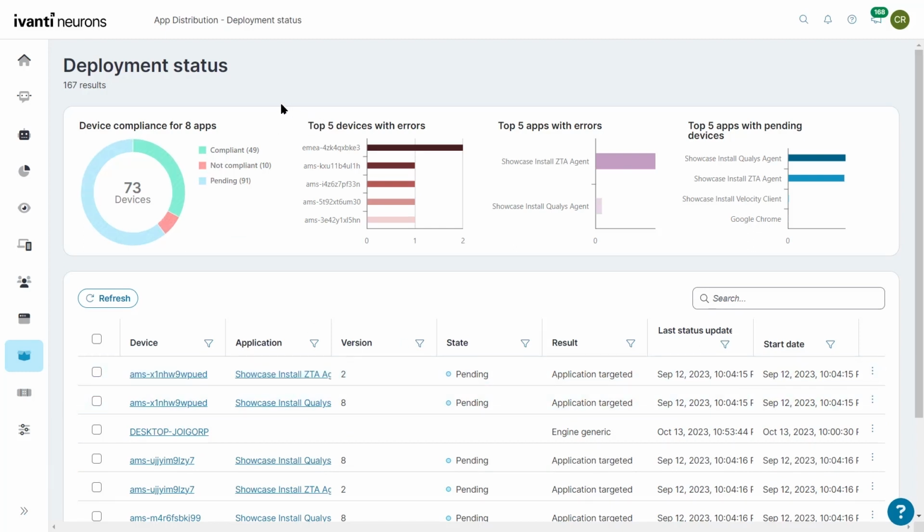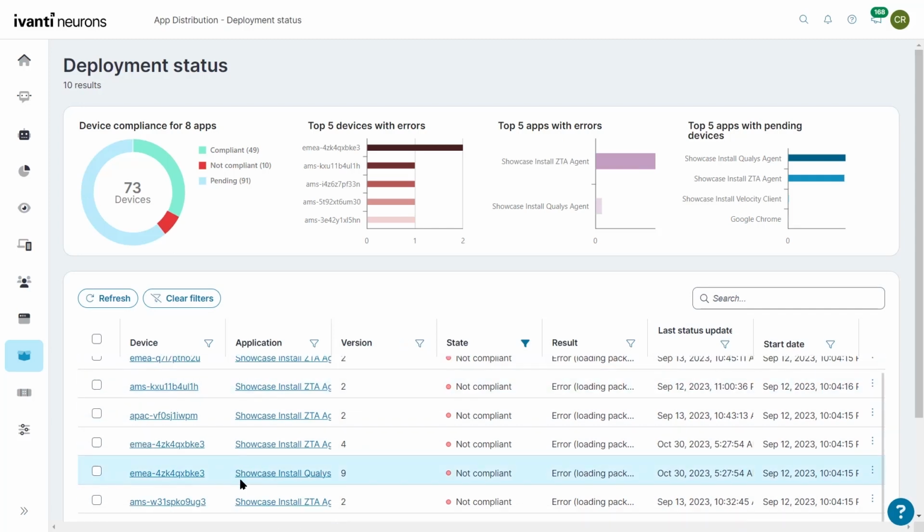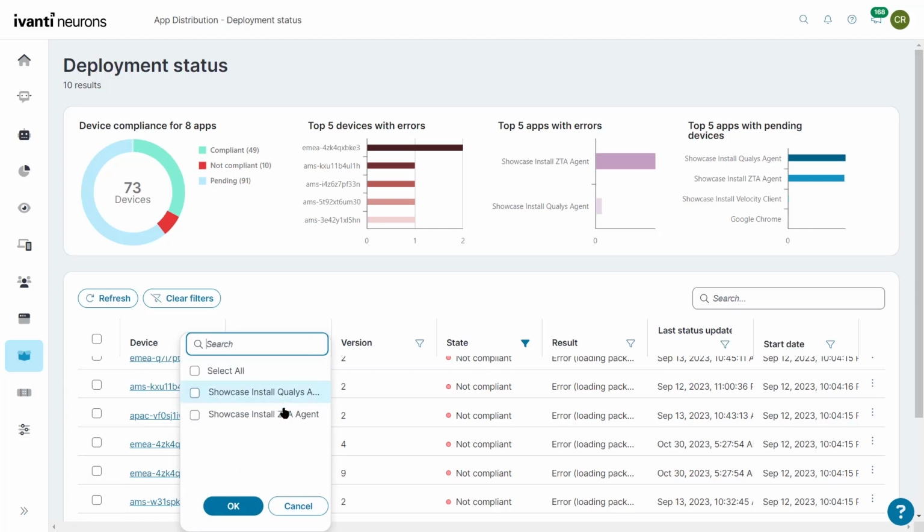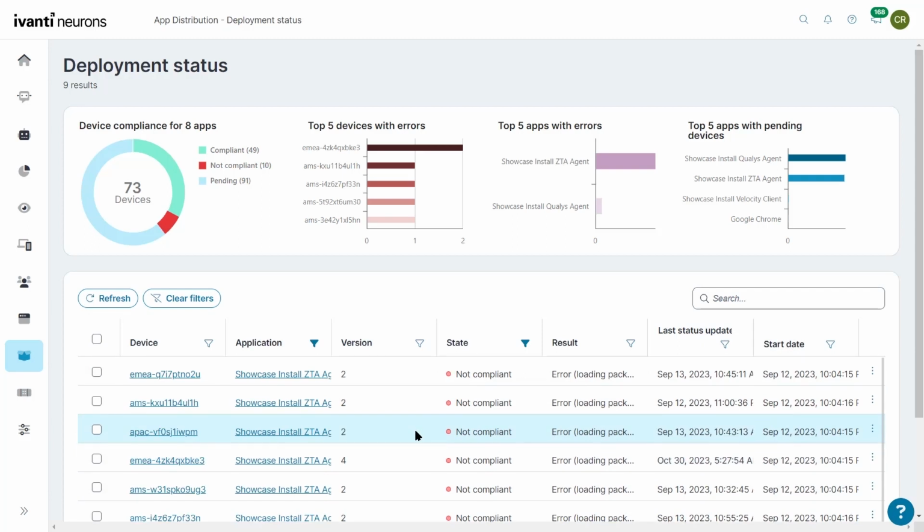And as with any of our other graphs, it's very simple to parse through this data by simply clicking on information in the bar graphs in here. For example, I want to see what devices are not compliant. We'll click on here, and it'll give you a list of devices that are not compliant. We can clear the filters here, and we could always make a selection and say, okay, I want to say which application specifically. I want to say ZTA agents. Okay, that gives me the information on just the ZTA agents that are not in compliance. This will make it easy for you to parse through this data and make sure your devices stay within compliance with app distribution.